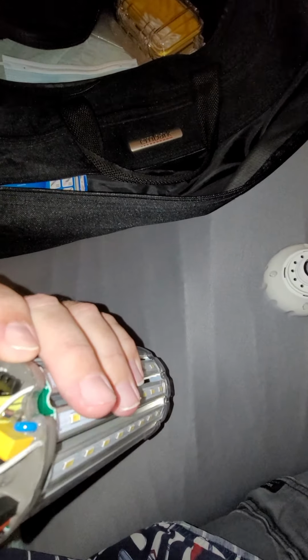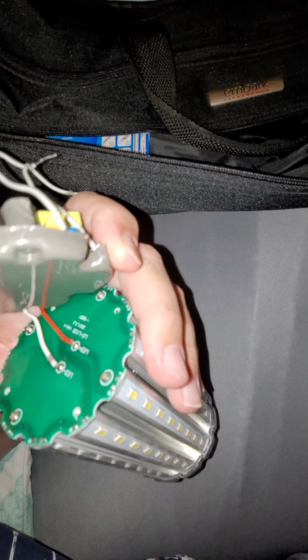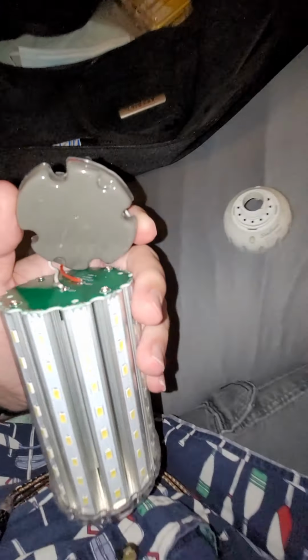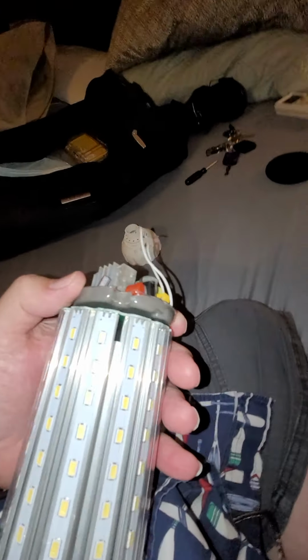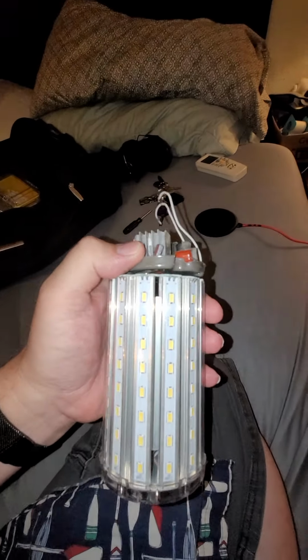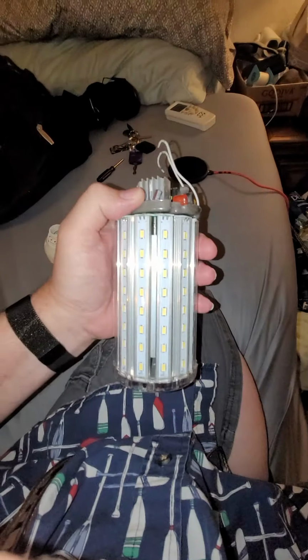Pretty much all these strips are in series, and looks like that's all in series with the stuff at the top, which would be attached to these other two connections on the other side of the board. And we might actually be able to see those wires into that gap. I don't know whether we can see in there or not. I'll try zooming in.